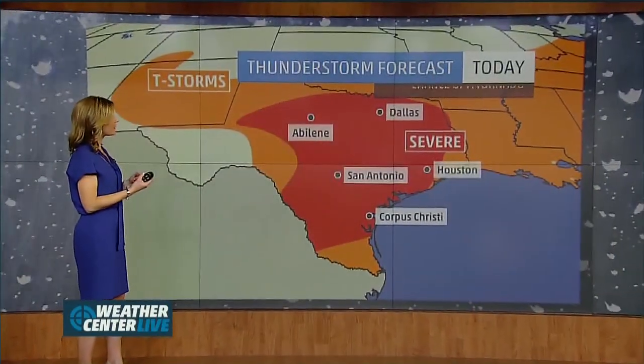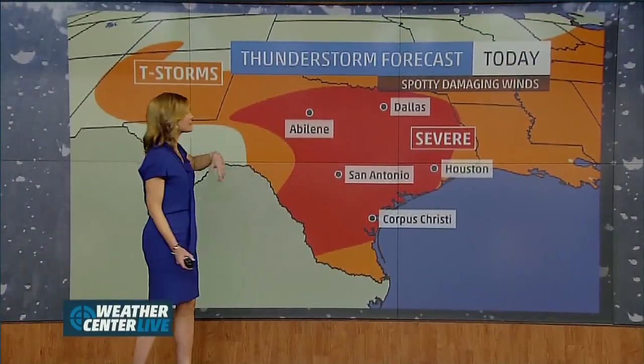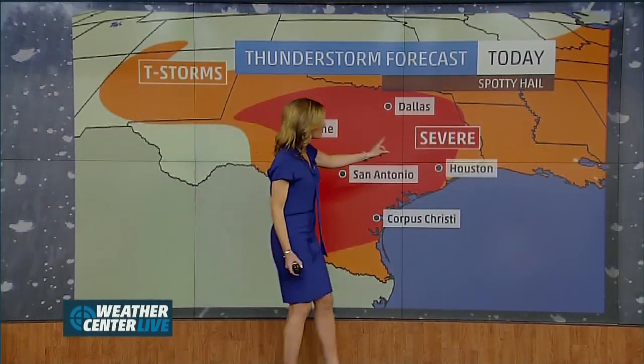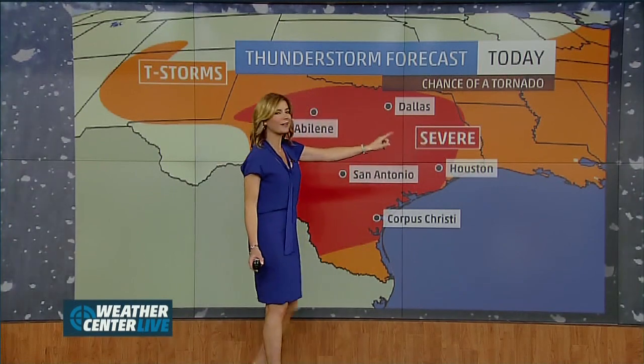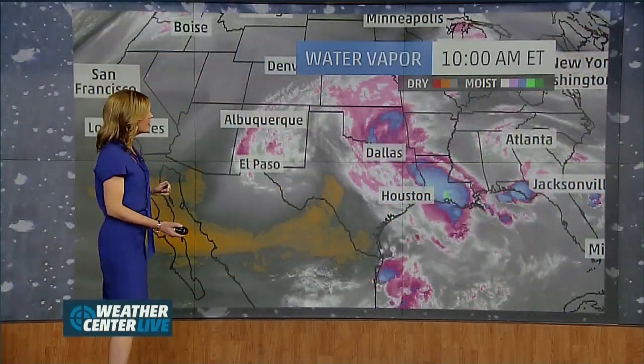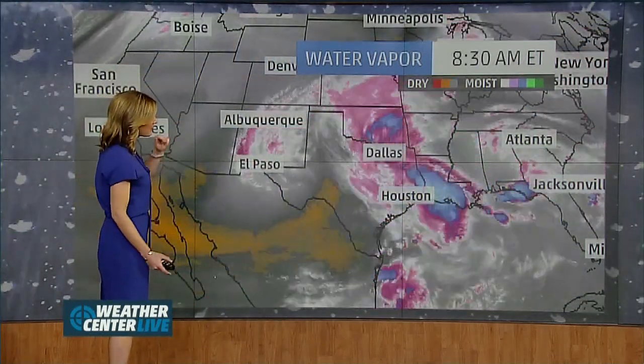I'm going to show folks where that threat is. The red zone across central Texas, a good chunk of Texas, really. And we do have the chance for some storms in southern Louisiana. We'll have to keep an eye on those this morning. We've been watching those showers and thunderstorms, mainly bringing heavy rain as a problem, but keeping an eye on any potential storms that sort of spin up a little bit. Maybe a couple of waterspouts are possible out there.